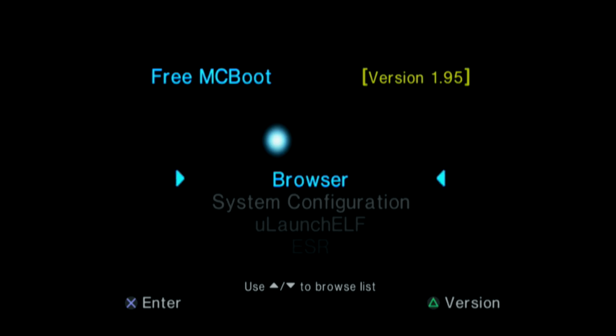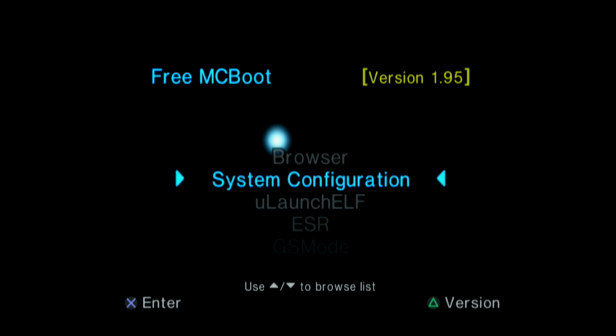Alright guys, now that you have the crossover wire connected to your laptop or PC like I just showed you into your PS2, so one end of the Ethernet into the PC, one end into the PS2, make sure to pop in your USB into one of the 2 slots on the front of the PS2. The next thing we're going to do is get OPL 9.4 on this list.